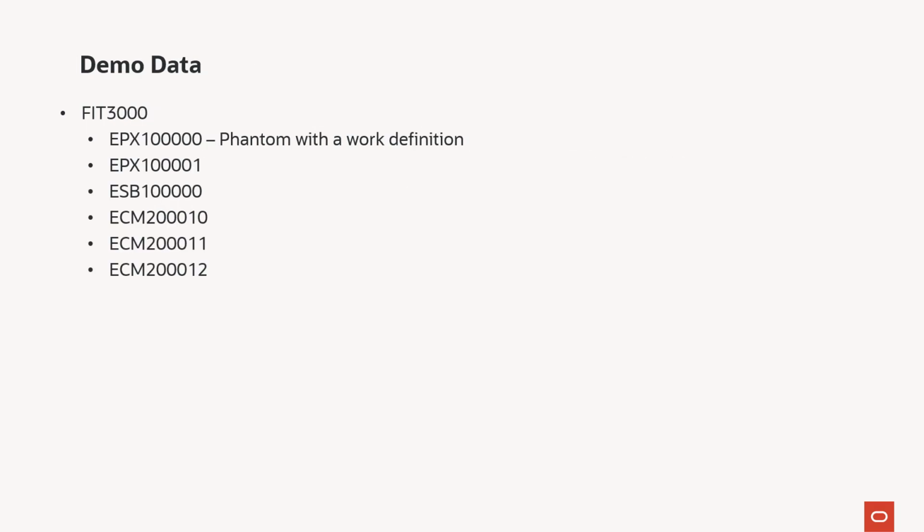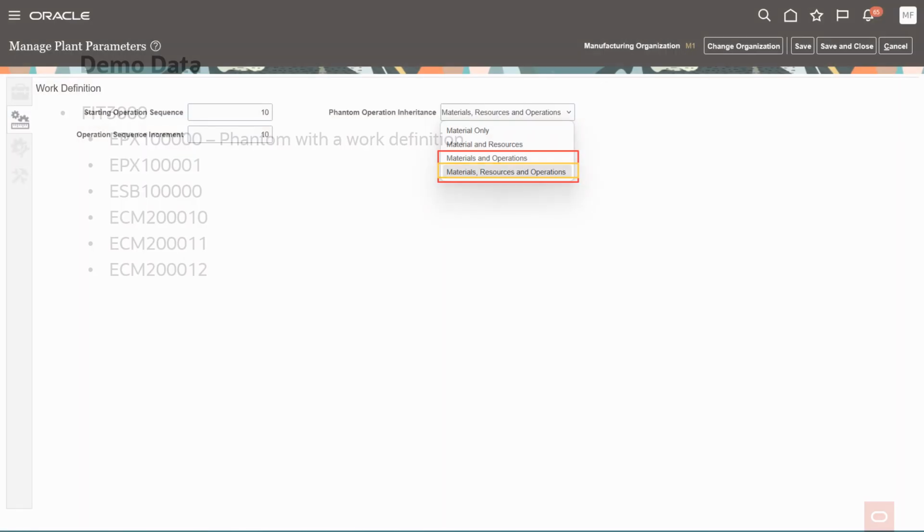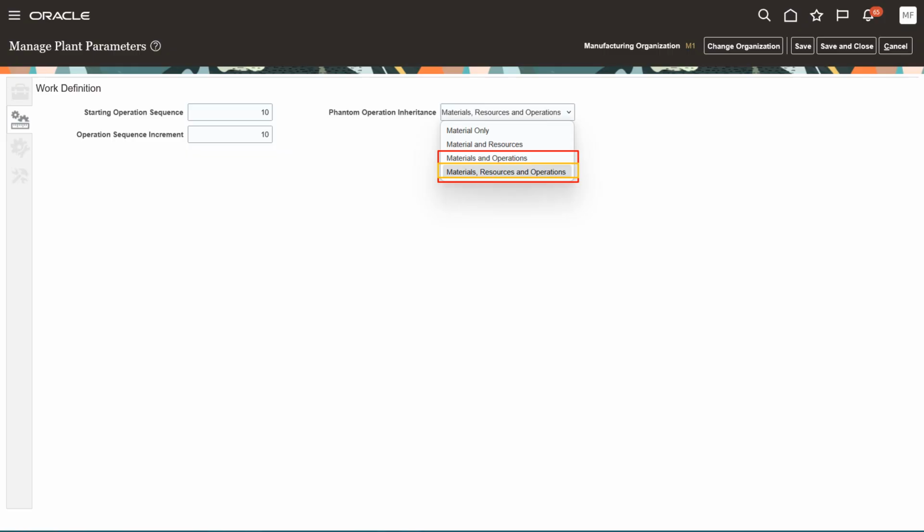In this demo, I'll use parent assembly FIT 3000. EPX 100000 is a component under item FIT 3000, and it has its own work definition. I've logged in as a system administrator.